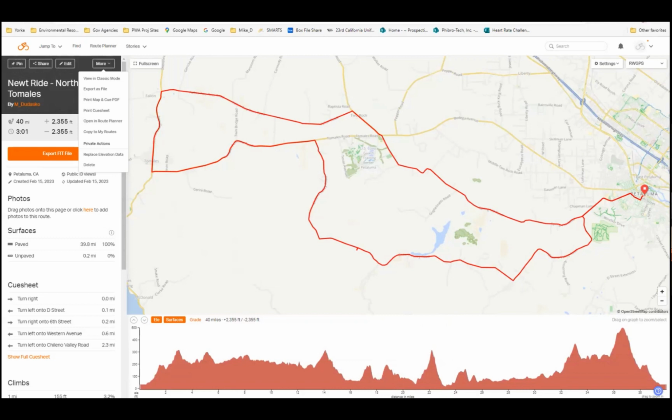I do think there is a way to add routes. An example of when that might happen is, you get about 80% of your ride, and then your Garmin dies, and then you could plot that back in and show it.